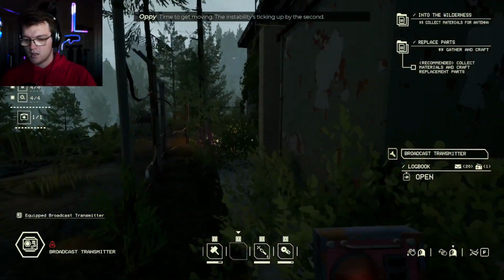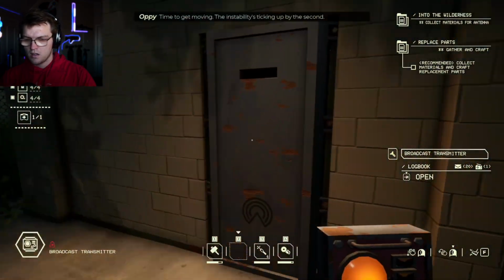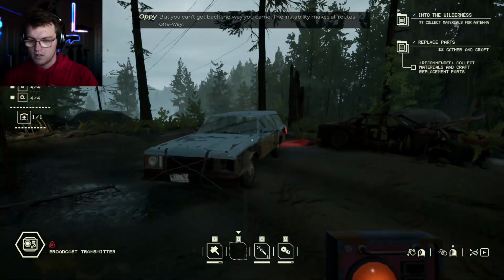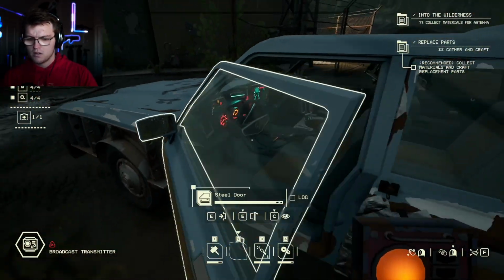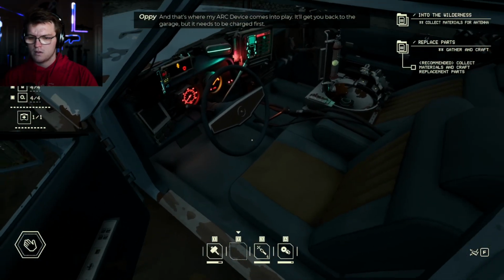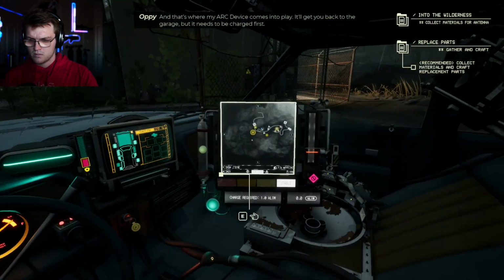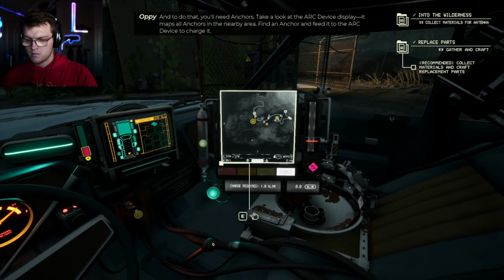Time to get moving. The instability's ticking up by the second. Okay, all right. You can't get back the way you came. The instability makes all routes one way. And that's where my arc device comes into play. It'll get you back to the garage, but it needs to be charged first. And to do that, you'll need anchors.